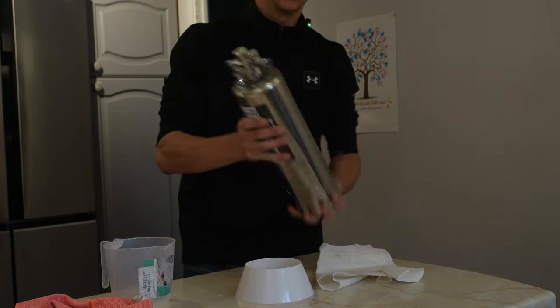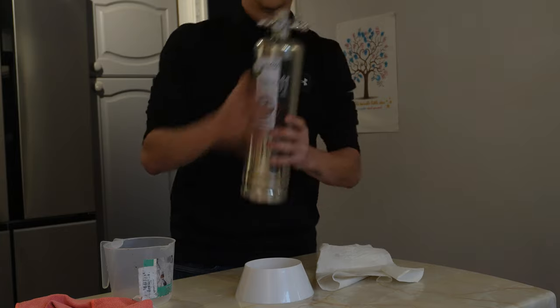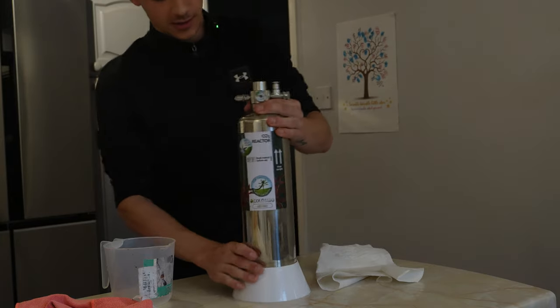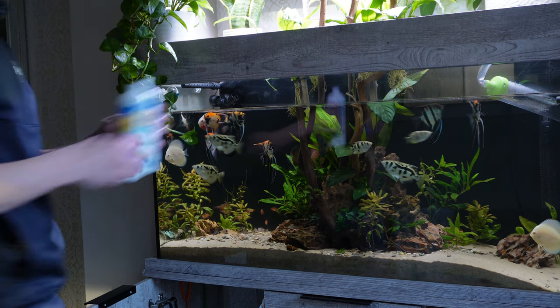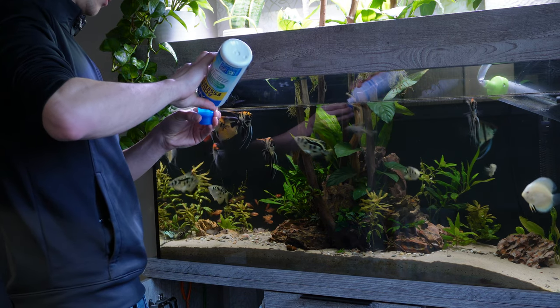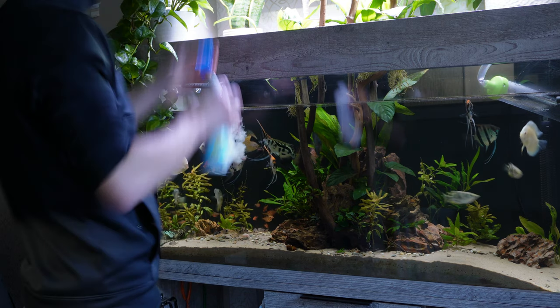Put it back in its case and it's ready to go. Normally I do give it just a little bit of a shake so all the sediment at the bottom mixes together well, and then the canister itself will go freezing cold. So that's done. So what I'm going to do now is chuck in some Aqua Essential, just because most of that's chlorinated water, so I just want to get rid of that now.